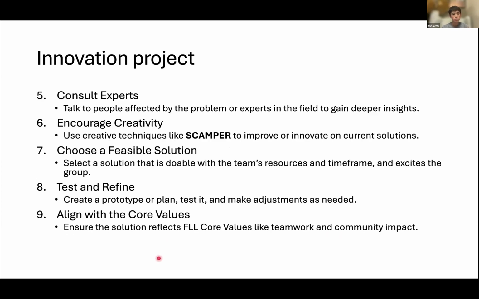After that, you should consult experts. You should either talk to people affected by the problem or experts in the field of the problem to gain deeper insights. You have to talk to people affected by the problem to see their perspective, see how they are affected and how they see this problem, or experts in the field to see what current solutions they are trying, what approaches they are using, right?